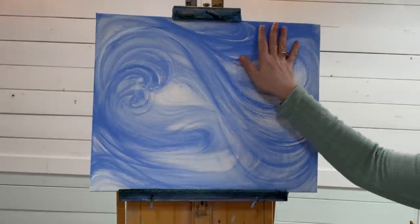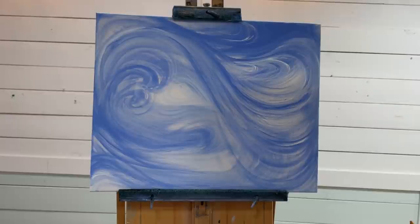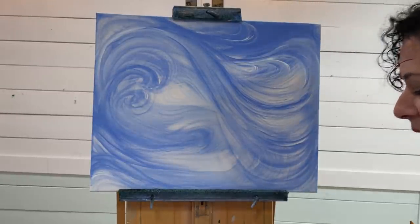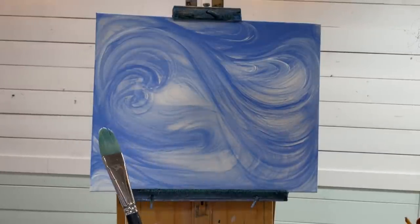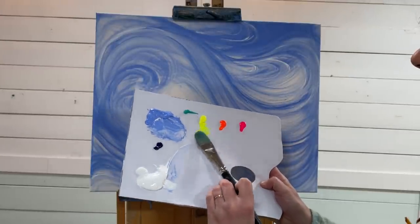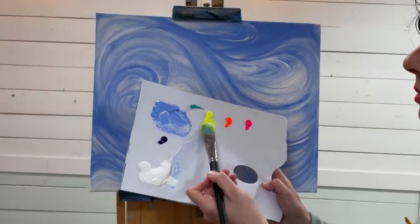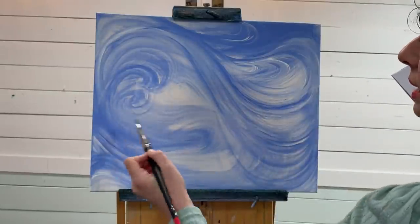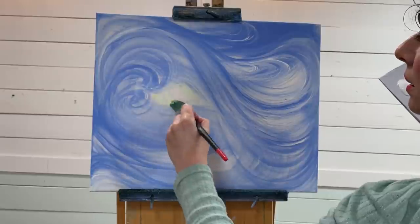Now, because this painting is all dried off now, I can come over top and add a filter of a few of these colors here and there, and we'll see where that takes us. So I'm just going to keep using my filbert brush. Of course, I've washed it out. It's still just a little bit damp. And I'm going to begin with a little bit of this neon yellow. I'll take a tiny bit of white. And I think I'm going to start right here.